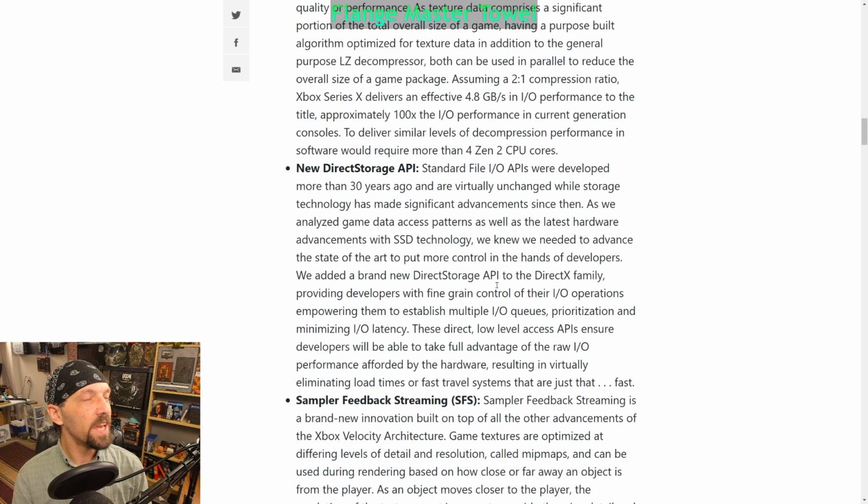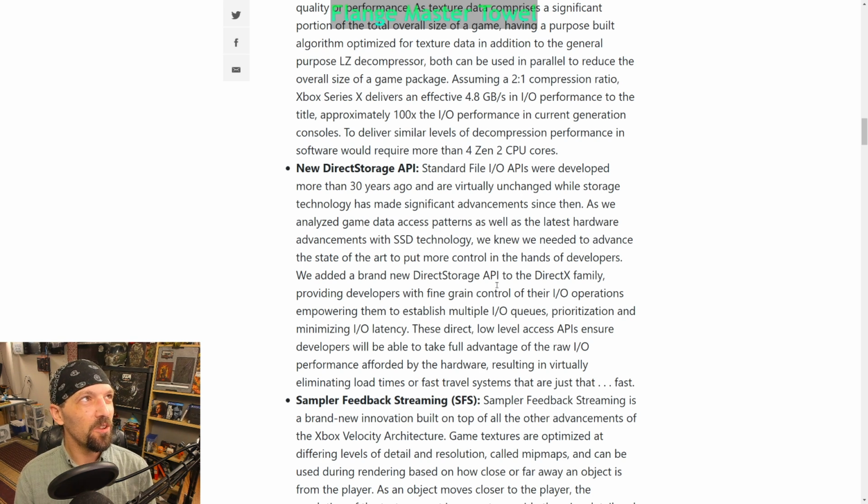That comes up later. Anyway, we'll move on to the new DirectStorage API. And don't get me wrong, I don't want to come off as negative here, because this is great. This is awesome. This is really cool, and it's long overdue. So basically, I should say what it is first, absolutely I should.